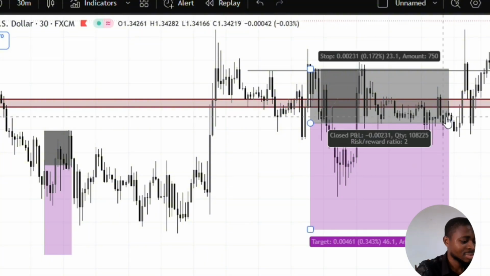But here's one thing you should put in mind, just like the way I just took this loss. Being on the safe side isn't always about having the best strategy or being able to analyze the chart properly. It's about being able to assess your risk before you take a trade. So it is risk first before reward, and not reward first before risk.